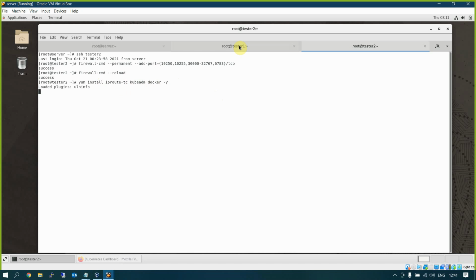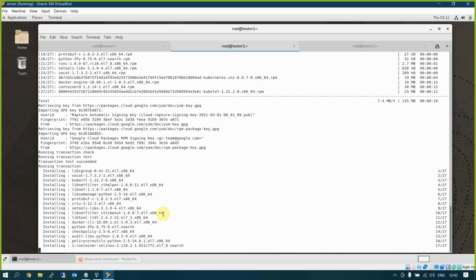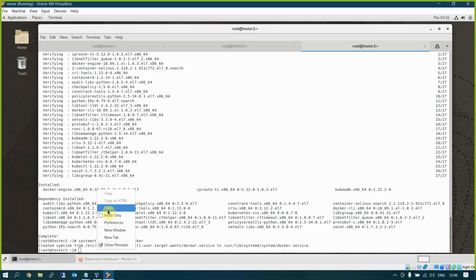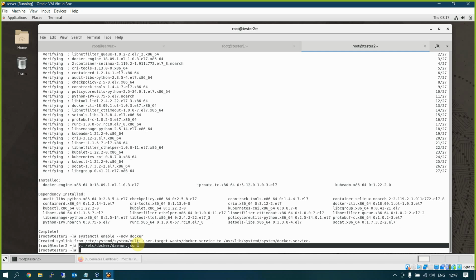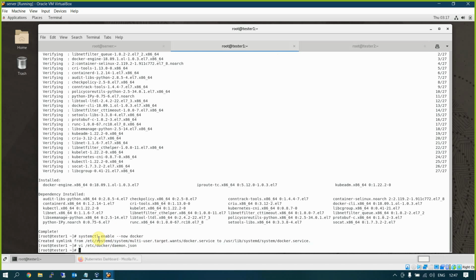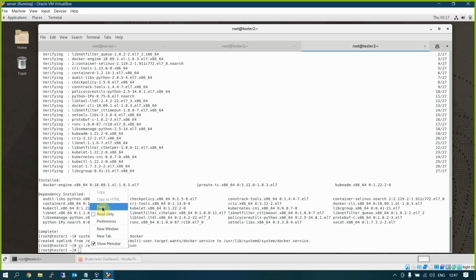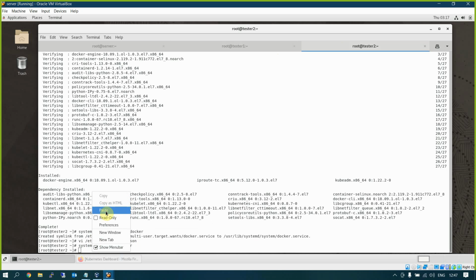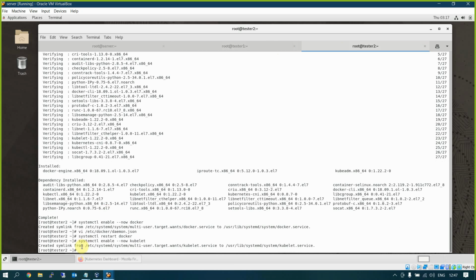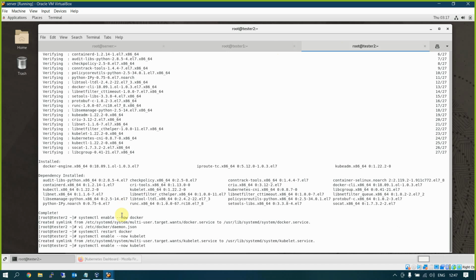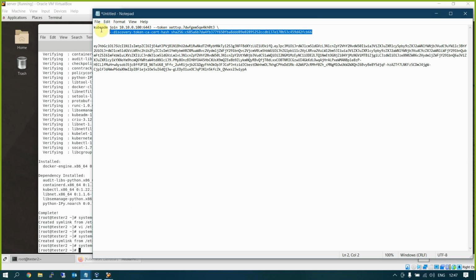Once the packages are installed, we are almost done. After this, what are the steps left? We'll start the service. We'll modify the Docker daemon.json file. I edited the file, docker daemon.json. Here also the docker daemon.json file, same as what we did on the server. Both the nodes, and restart Docker on tester 2 as well, on both the machines. And here also we are going to do the same thing. And now we are going to execute the join command, which I captured from the output here.